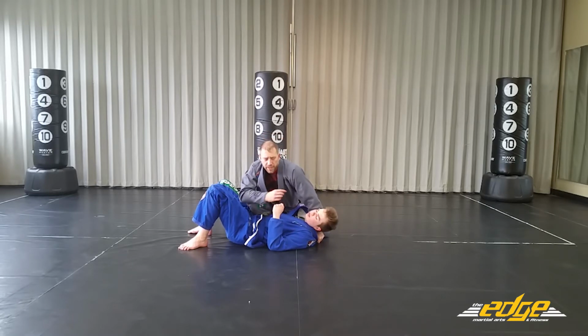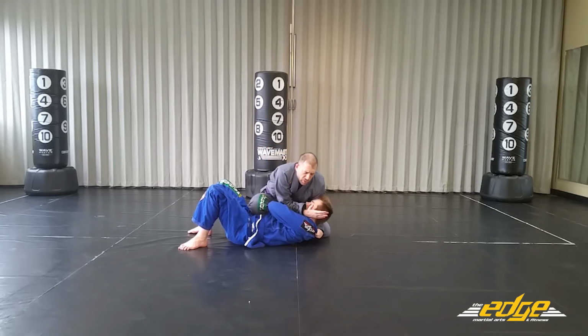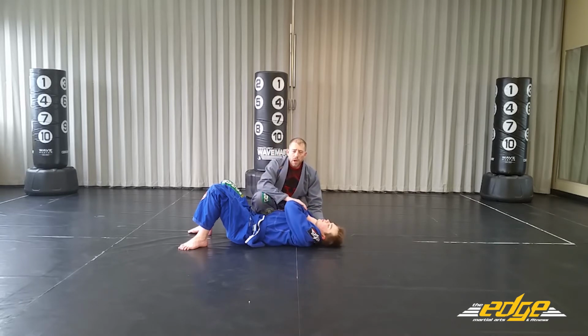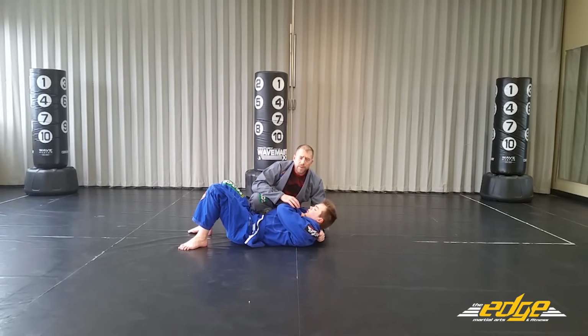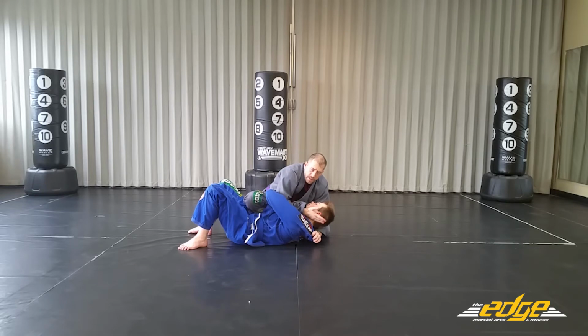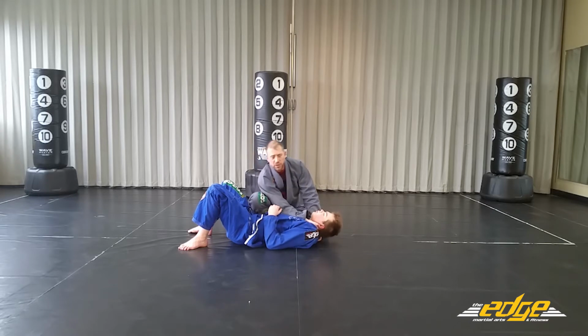So now when I go for this, he's got his arm in the way. I'm gonna take my elbow, I'm gonna pinch, just gonna grind it out. And look, I take the uniform and I put it where this hand can get. Now, this left hand slides back and creates space. So he'll block, I'll take my hand, I'll do nothing with it. My elbow gets his wrist, I bring it back. I give myself space, now my hand goes in, and then I slide this hand over, and then we would do the rest of the motion.